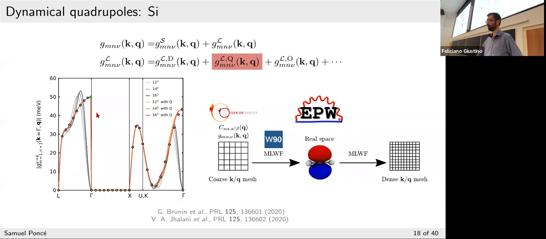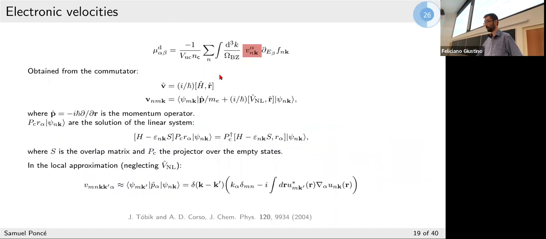The dots that you see are direct DFPT calculations, so you make no interpolation. And then you are comparing that with the interpolated value using this scheme. If you don't include quadrupole, then you get those gray lines. So you see that they go to 0. Whereas in reality, you really need those quadrupoles to describe those non-analyticities. So as you are coming to gamma, you have a different value of the matrix element. And so in that case, for that particular mode, quadrupoles are quite important.